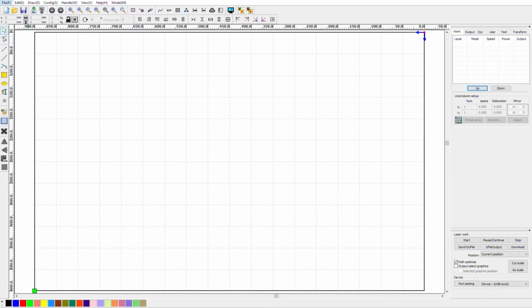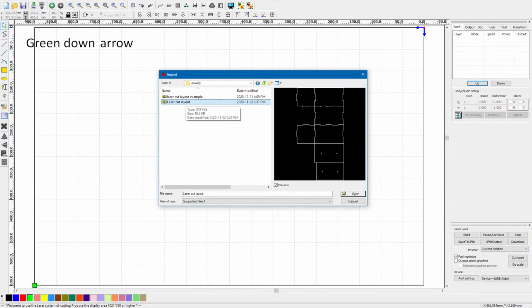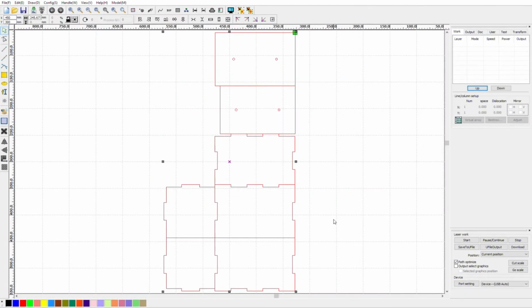We can click File, Import, or we can just come up here and click the Import button. In either case, we will have to find our DXF in our menus. Make sure you save it under a logical name and location so you can find it. You'll be looking for the yellow rectangular DXF. When we select and accept it, our DXF layout appears in the middle of the RDWorks screen.